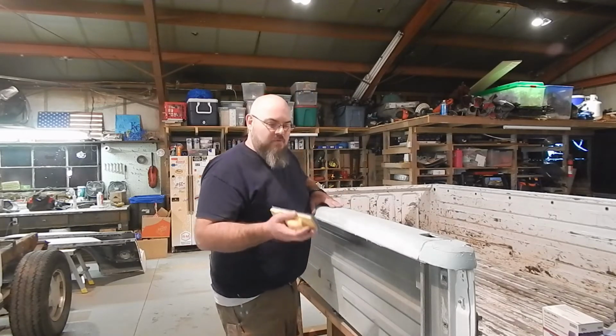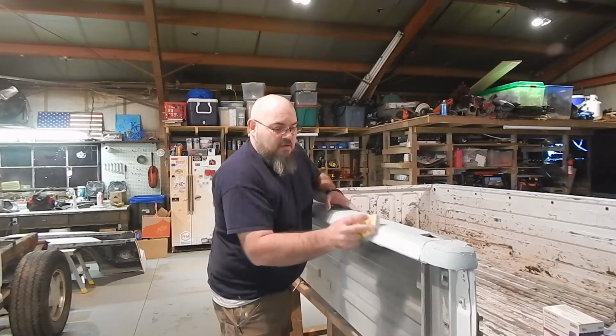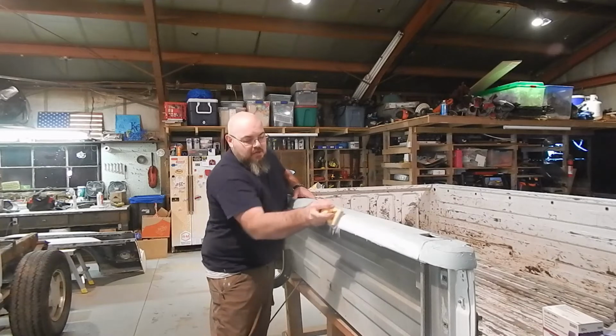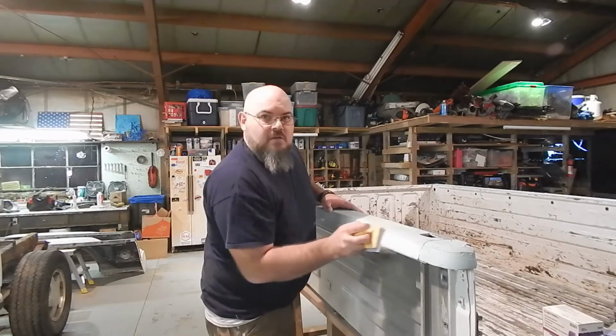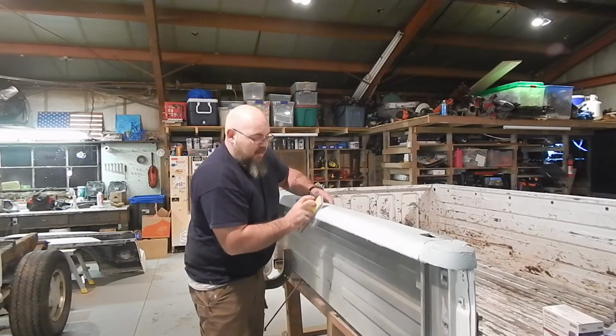You're going to have ripples. But a good block, guys, is going to be pretty easy, and you're going to be able to knock it out. Keep just a little bit of a pitch, and then you can come back the other way. Just kind of X across your panel as you're going. You're going to be able to knock that down.